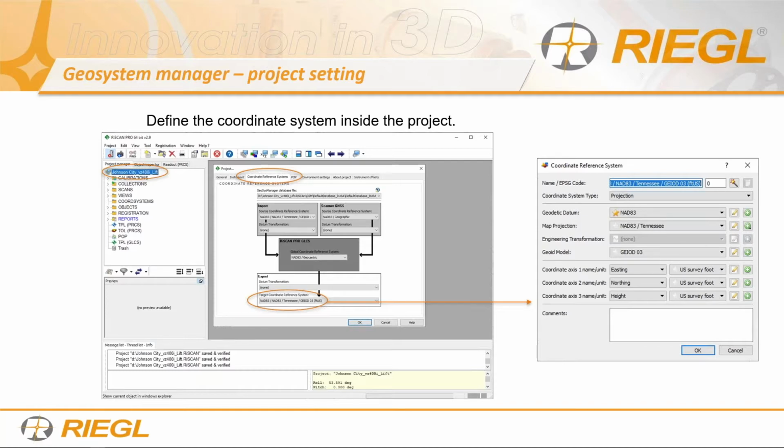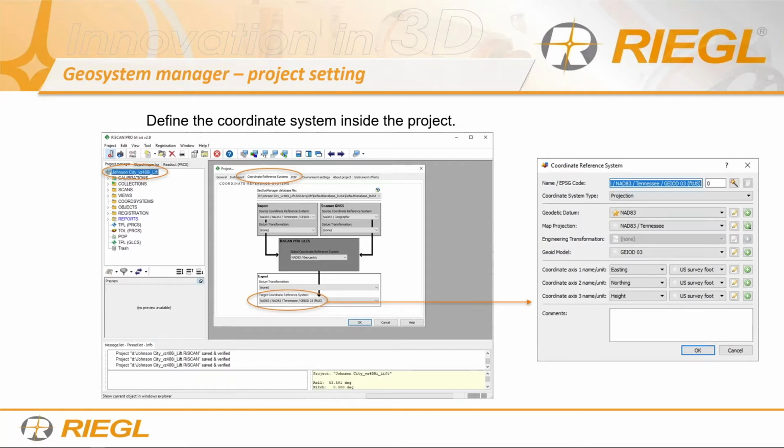Engineering transformation. Like I said, we can't go too deep into Geosys Manager today, but we will in the very near future. We're going to have a webinar on just Geosys Manager for TLS, or even for all RIEGL platforms. I think it'd be a good idea to hold a specific Geosys Manager webinar, so we can really get into the details of it as well. But you do need this if you want to make use of your survey control, or you can do it completely localized and not use any Geosys Manager information, but then it'll just be an arbitrary point cloud.